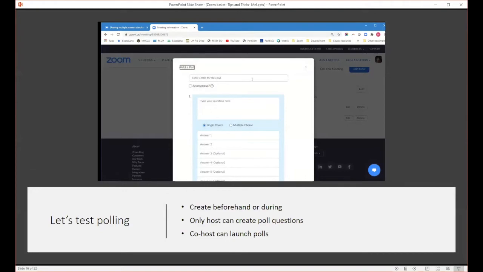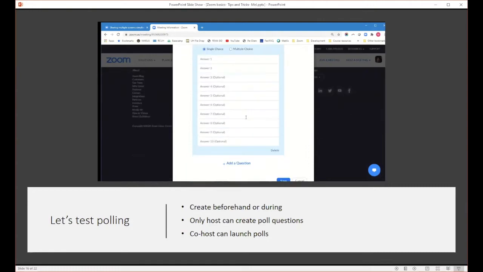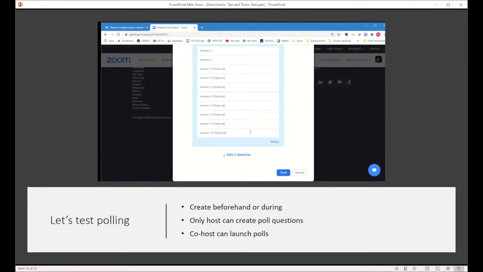You'll hit add, title your poll, put in the question, choose whether it is a single choice or multiple choice question, and then hit save. That will give you one question. If you want to add multiple questions to one poll, you can add them right here. Keep in mind that participants will need to answer all of the questions before they can submit. So a participant might ask you, is there a reason why I can't submit my poll responses? Ask them if they submitted a response for all the questions. That will usually be the reason why they can't hit submit.